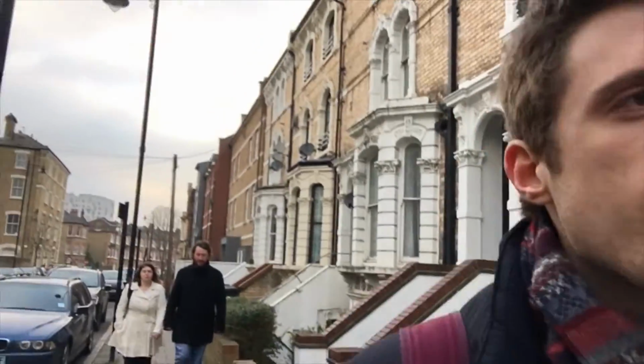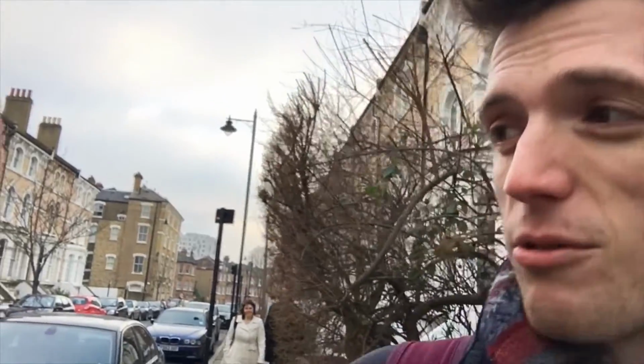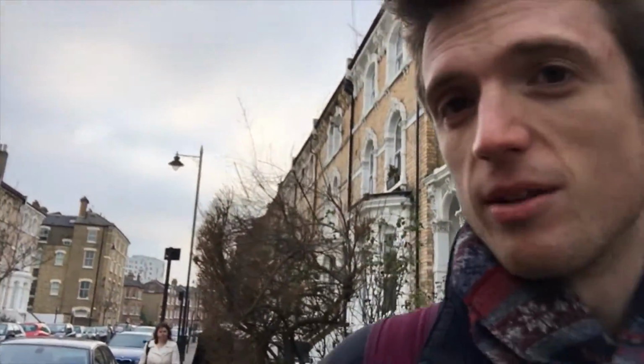What are your general thoughts on the Northern Line as a line? I mean, I'm very fond of the Northern Line because you live on it. Because I live on it. Well, so I have a weird thing now where I get the tube from Oval in order to get into work. Then I go south to Stockwell and then go north all the way up the Victoria Line. Correct. So maybe we shouldn't be talking about the Northern Line. Maybe we should be talking about the Victoria Line and the merits of crossing town on the Victoria Line.